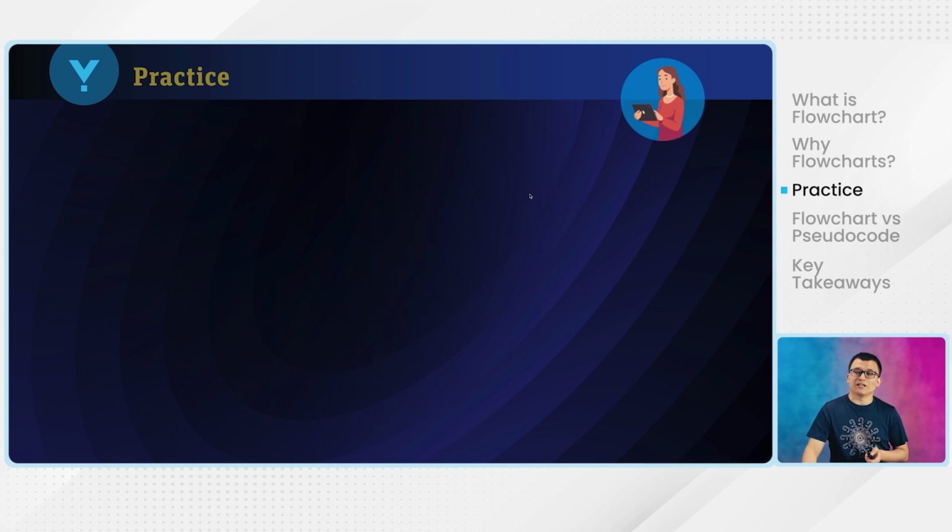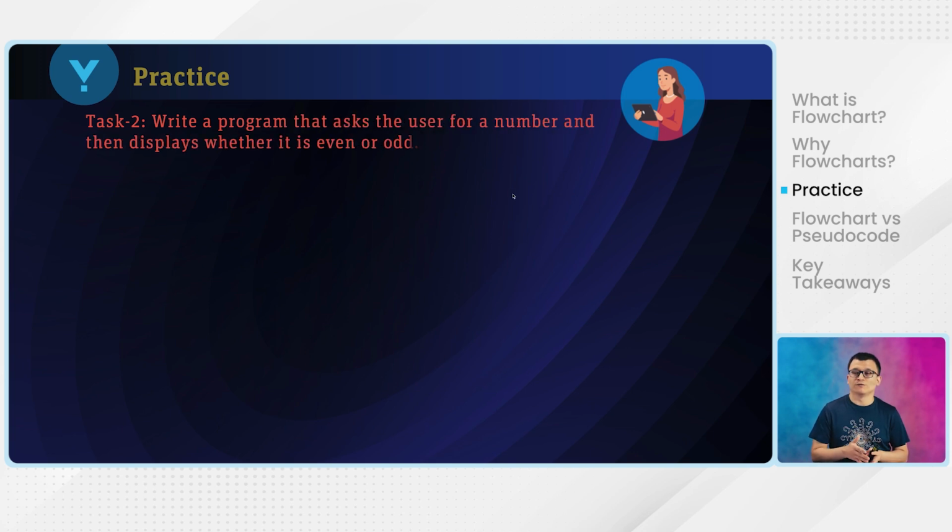Okay, and in our previous video, we also did the pseudocode for odd or even this task. So we needed to ask the user to enter the number. Then we have to make a decision of whether the user entered number is odd or even. Then we have to display the output at the end. Okay, so we have completed this pseudocode for this task. This time, let's do the flow chart for this particular task.